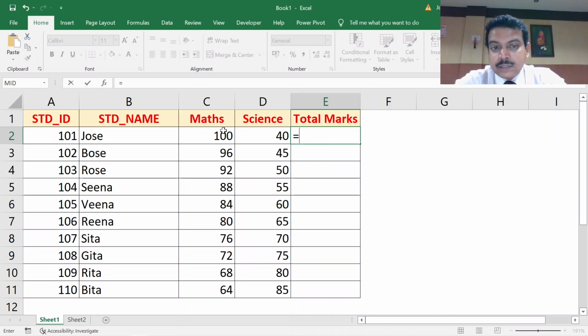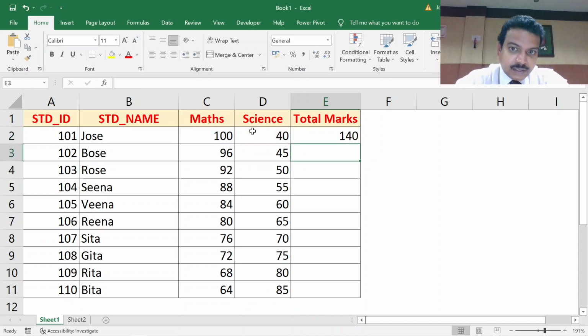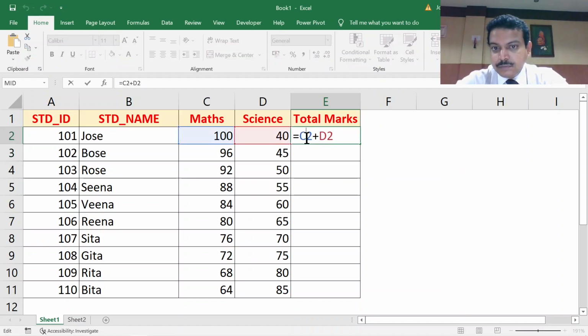In this case, I'm going to select this cell C2, and then introduce the addition symbol, and then click on the cell D2. So instead of giving the values directly, what I'm instructing Excel is to add the contents of the values stored in that particular cell C2 and D2. And now I'm going to press enter. This way, I have used the cell address, not exactly the value.